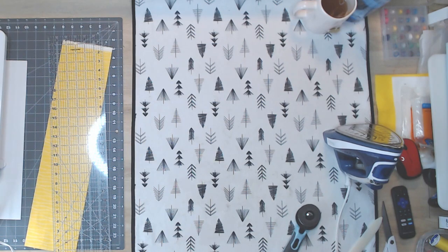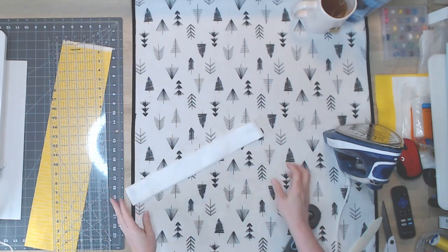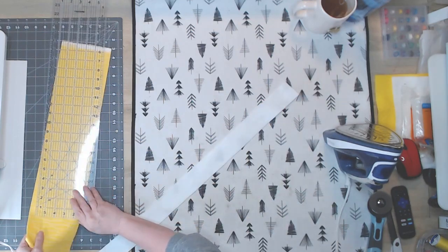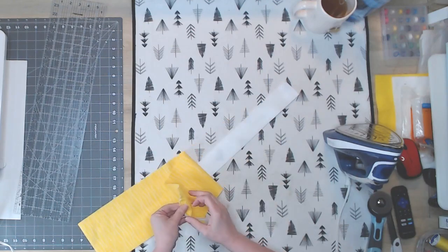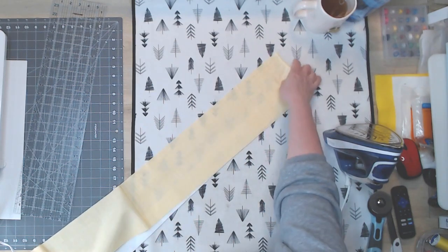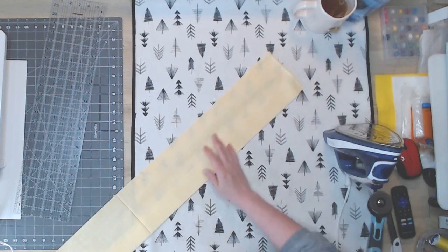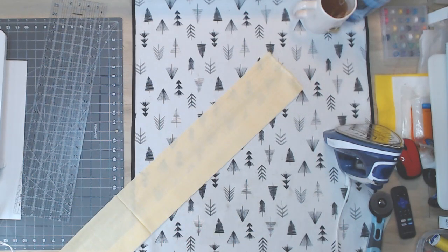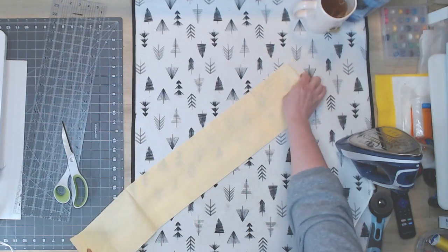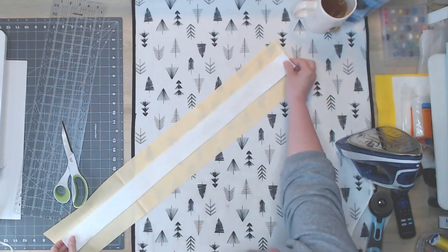And then to cushion it, we're going to take a piece of felt cut 2 inches. Now, this piece really only needs to be about 10 inches. But like I said, I'm making other bows, so I'm just going to go ahead and get this ready. Now you can just use the fabric that you had used. I'm just choosing to use yellow because I didn't have a big enough scrap from cutting that. So we're going to lay this in the center.